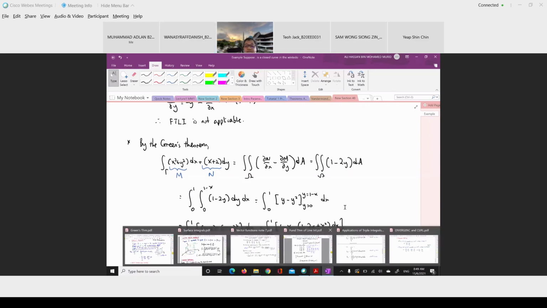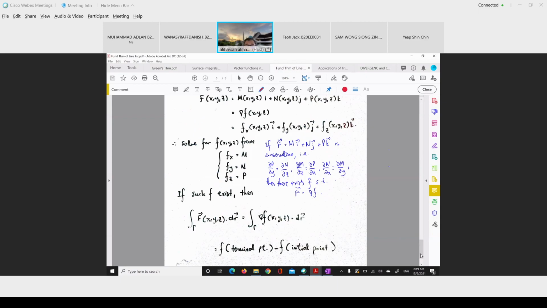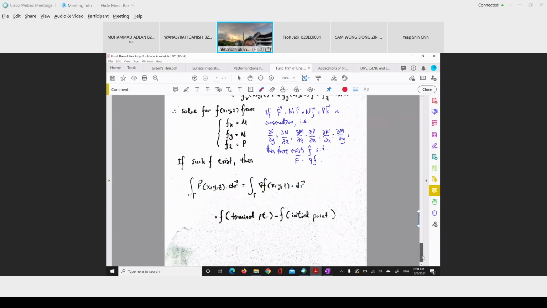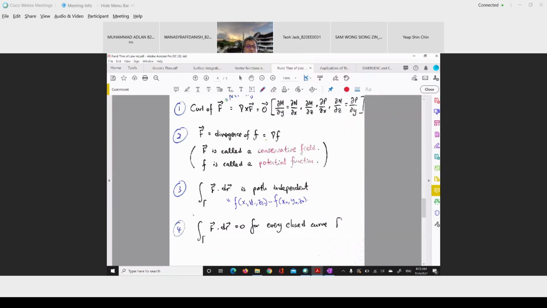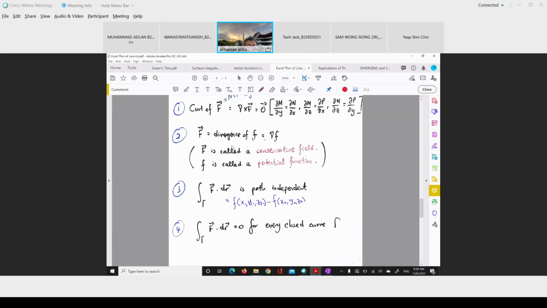I see. Thank you. Remember the fundamental theorem. Here you see our discussion on the fundamental theorem of line integral. If the vector field F is conservative, and gamma is a closed curve, we can immediately conclude that it is equal to 0. So then we don't have to use Green's theorem. But if the question asks you to apply Green's theorem, then you must apply Green's theorem.